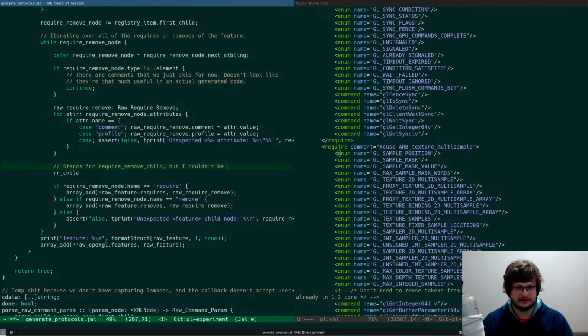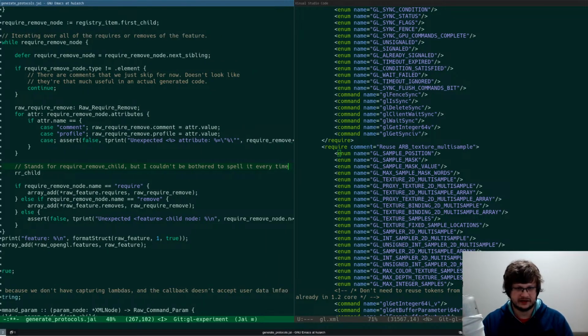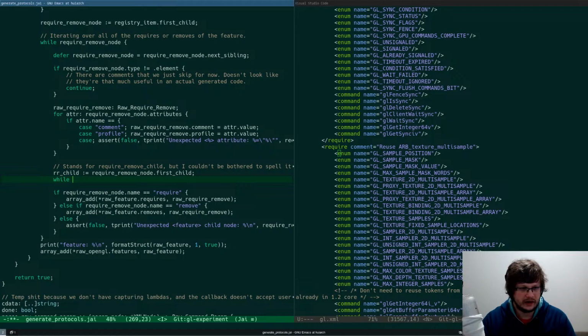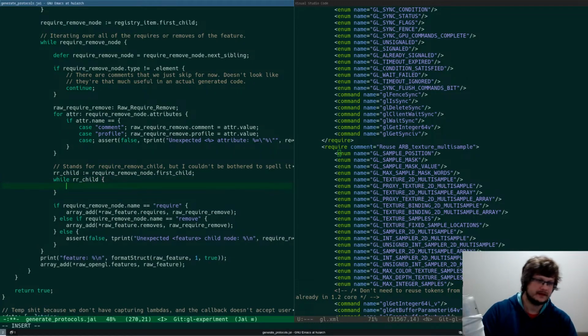I couldn't be bothered to spell it every time. Equals require remove node first child, while rr child. So we go even further down the stack, or it's not the stack, it's a tree. Time to go deeper.